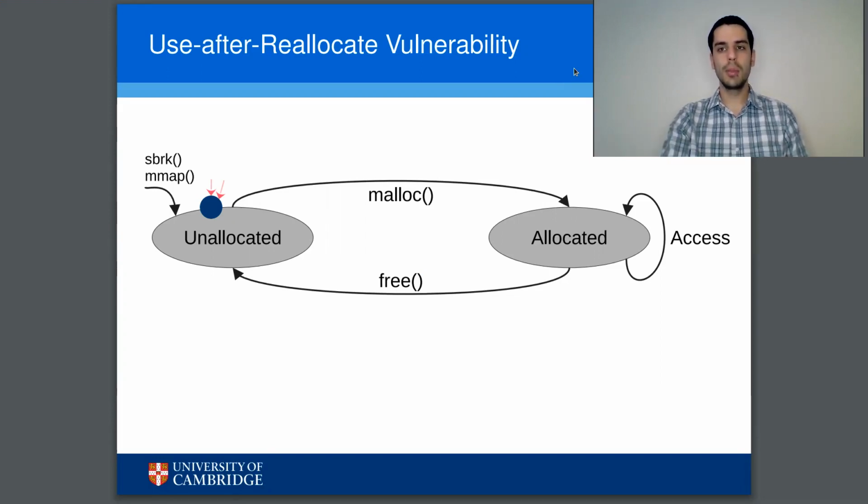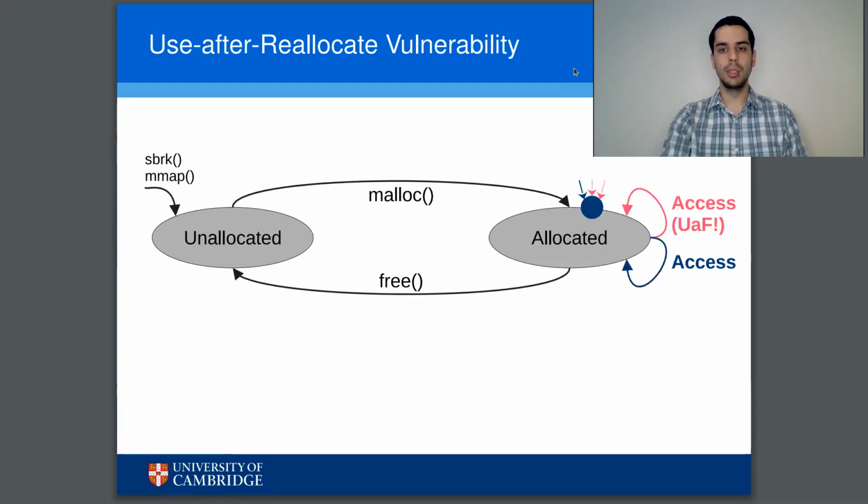In particular, if a future malloc call returns the same object, then we might end up in a situation where we have old dangling references and new non-dangling references. Accesses made through the non-dangling references are valid accesses, so no problems there. But accesses through the dangling references target the old object, but access the contents of the new object, and this is a problem.